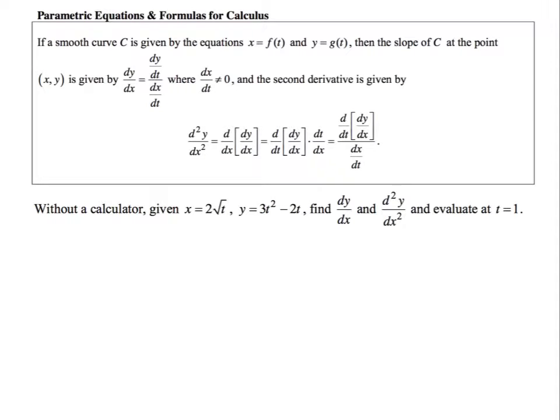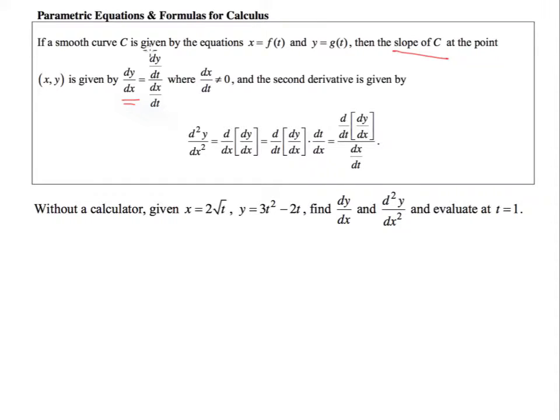Now that we know what a parametric function is and how to graph it, we're going to start looking at how to find the slope of a smooth curve defined by a parametric function at a point (x, y). So the slope, or the change in y with respect to x, is the change in y divided by the change in x. That's our function of slope.